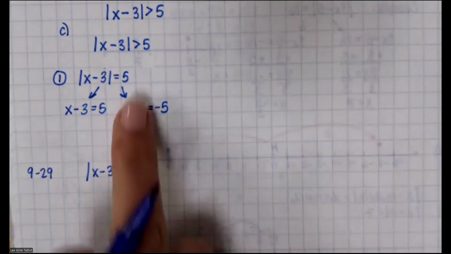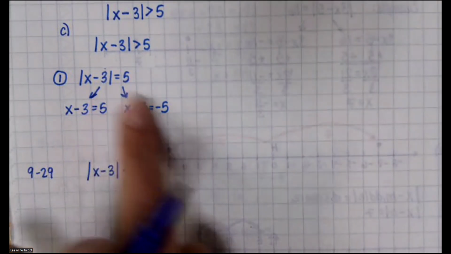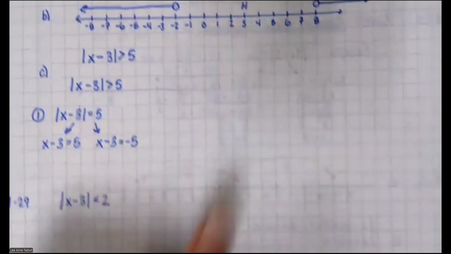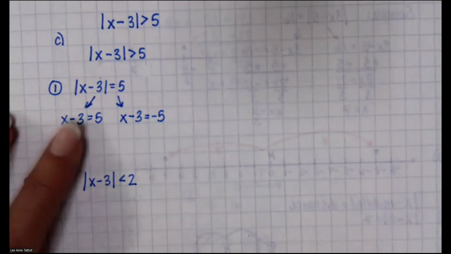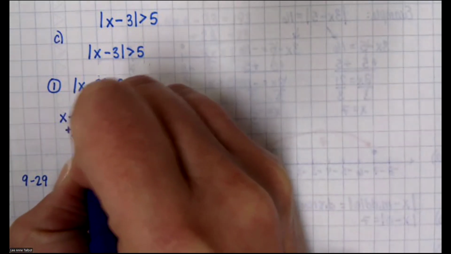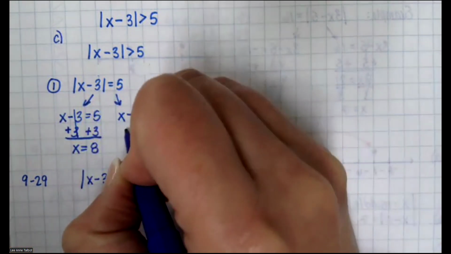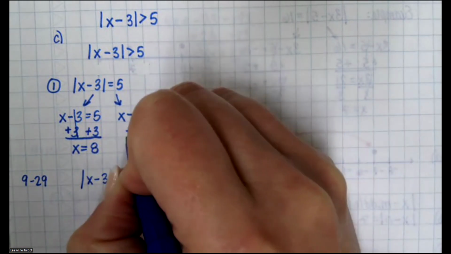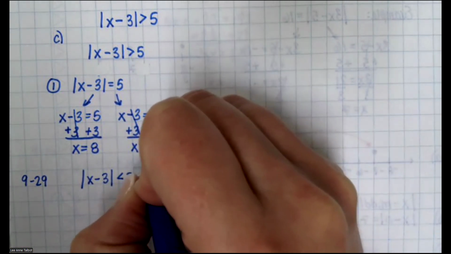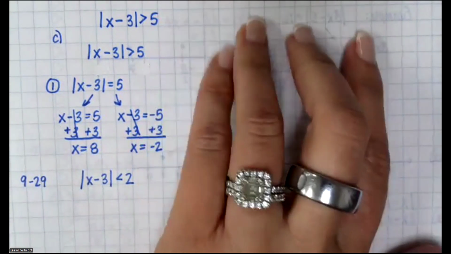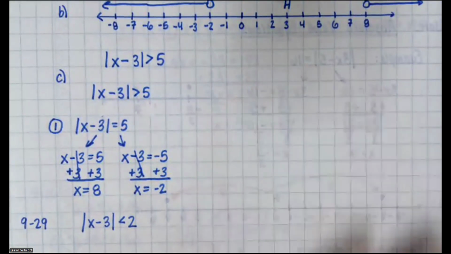Okay, so I wrote it with the +5 and I wrote it with the -5. Keep in mind, we actually want our final answer to be this. So I'm going back and figuring out how to solve the problem without it being a word problem. Add 3 to both sides: x equals 8, and x equals -2. Now checking back for reasonableness in my previous answer, where are my dots? At 8 and -2. Yeah, okay.